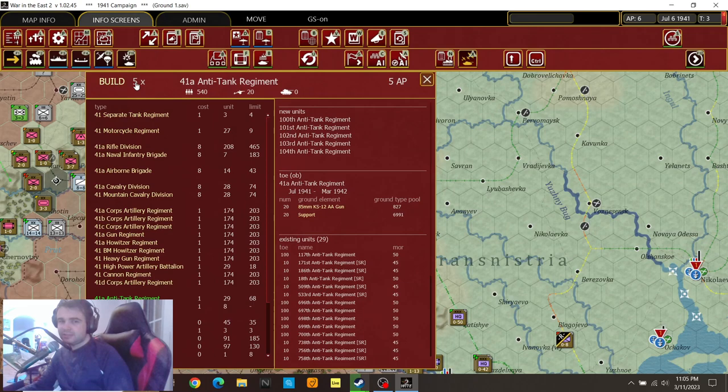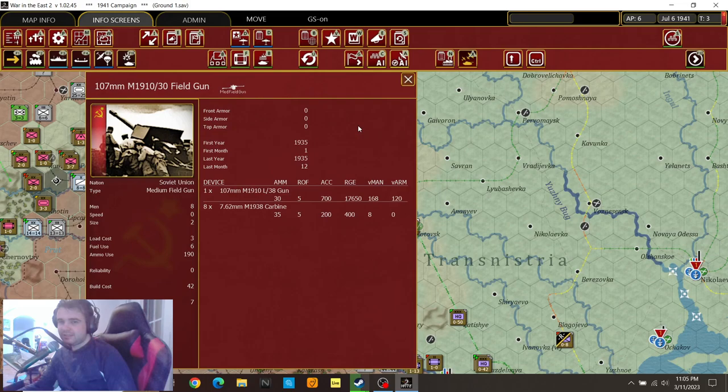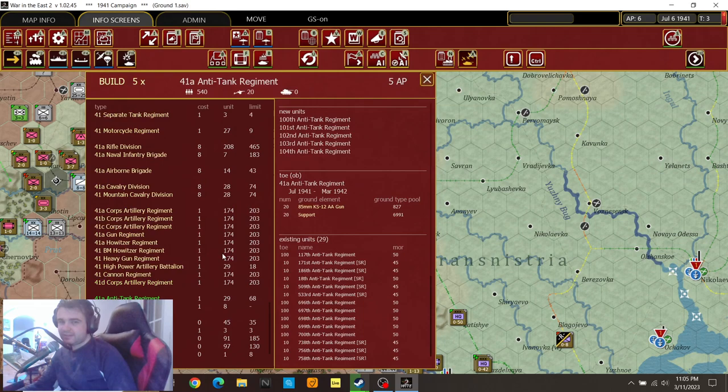I mean, we definitely need some more anti-tank. I feel like that stat's awful low. 160 against armor. I don't know about that. 120. Let's compare that to this gun, 121. Okay, so I guess it's the highest of the options, but damn.